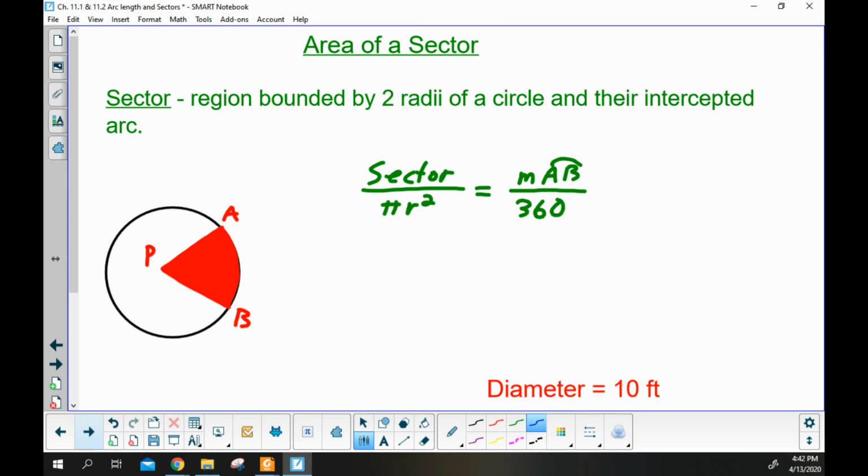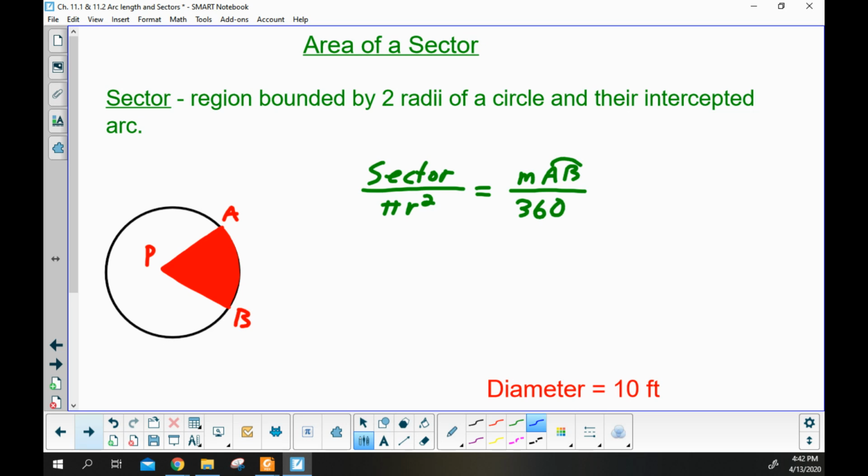All right. Sectors. So when we talked about arc length, I said it was a section or a piece or a portion of the circumference. Same thing with sectors. A sector is a piece or a portion of the area of a circle. So think about it. I used the pizza example, the crust was like the perimeter and circumference. So at one slice, you had a piece of the crust. Now we're talking about the whole slice. So cheese, tomato, all that good stuff, the toppings if you had any on there.